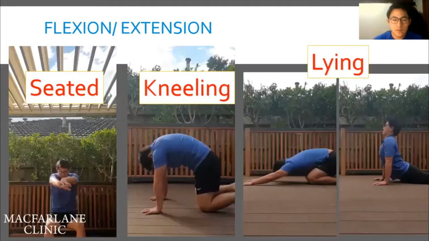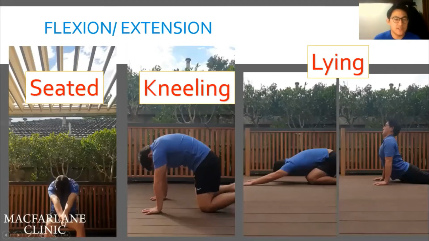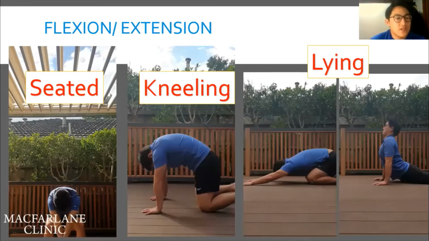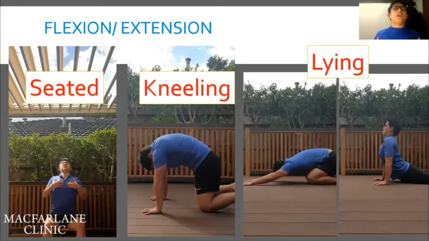So the question might be, how can we get flexion and extension? Instead of just giving everyone a recipe, I'm going to give a couple of ideas about how we can get this stretching. In a seated position, put our hands out, reach as far as you can forward, and then down beneath your legs, as far as you can, feeling a stretch all down the back. Then when we're coming up to extend, we want to really push that chest out and make a backwards C with our back. If we're bending forward, that's a C. We're trying to bend backwards and make that backwards C. So that's how that works in a seated position.